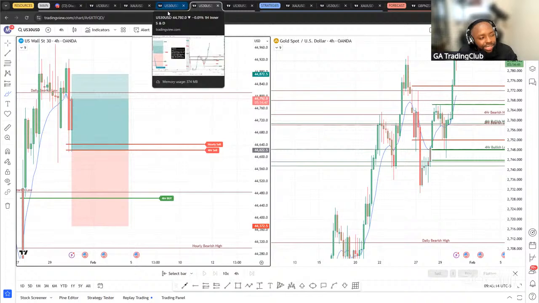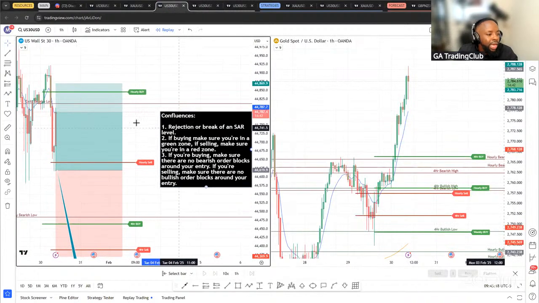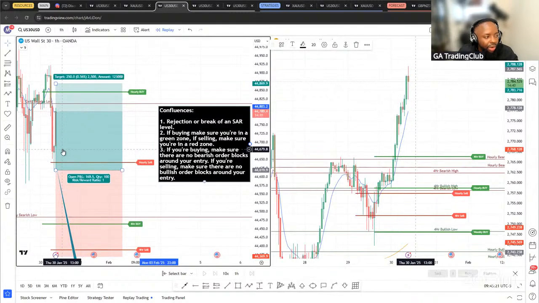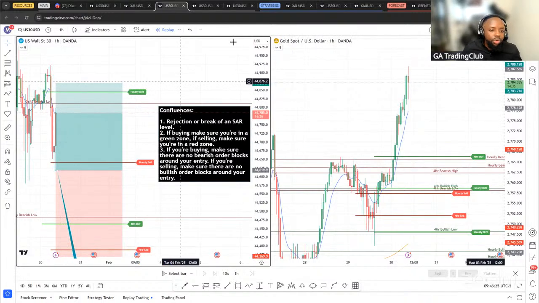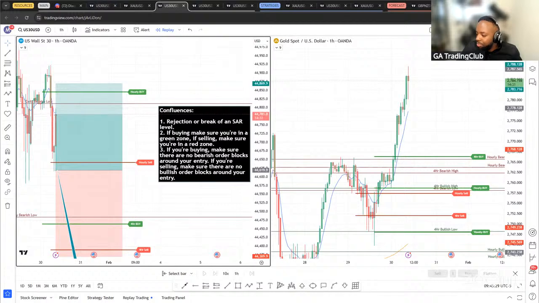Now I would consider this an A setup as opposed to an A plus setup. It would have been an A plus setup if we had a bullish order block around our entry. But even then, it satisfied all 3 requirements. I took off the chart for Bitcoin because when I was showing you guys my backtest results for last year, BTC did not perform well in the backtest. There were a lot of losses, a lot of break evens. So I took off BTC from my trading charts for the rejection.